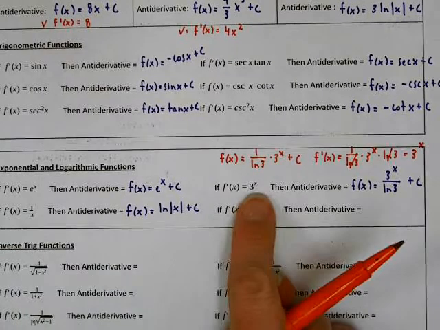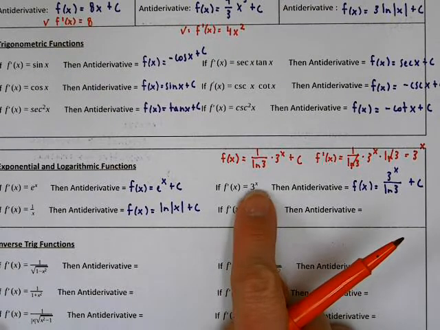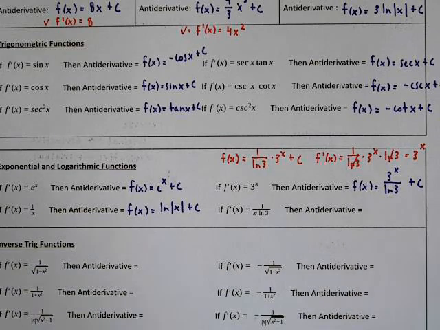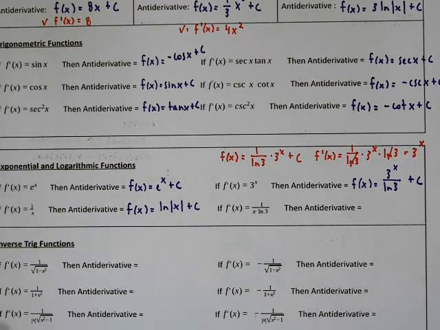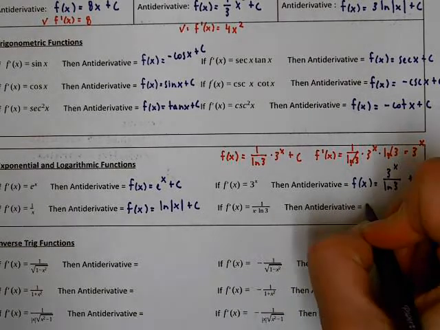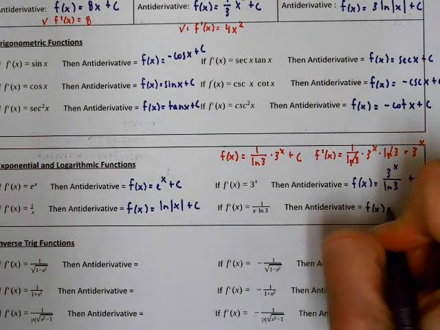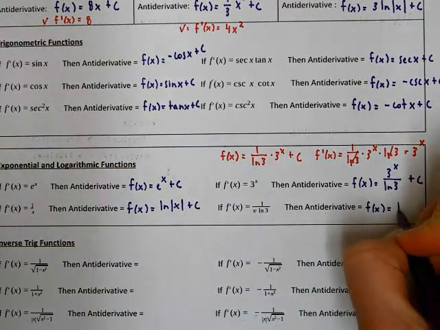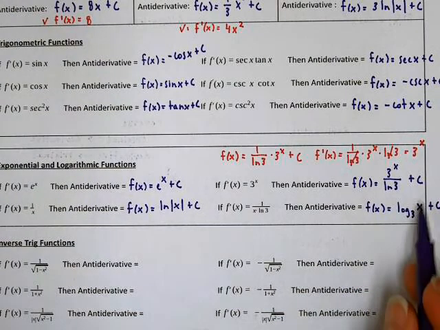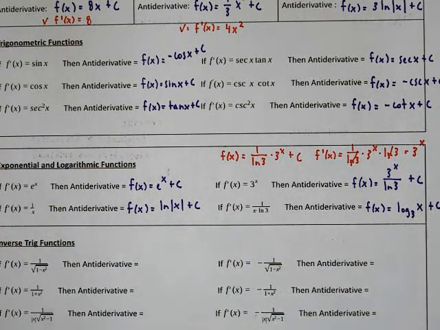So the idea is here, since I know the derivative of 3 to the x should have a natural log in it, since it didn't appear here, my antiderivative had to be divided. So that's a tricky kind of one to get your head around, so we can talk about that in class if we need to. From the last one, hopefully we recognize this. This actually comes from our original function of log base 3 of x plus c. The derivative would be 1 over x times the natural log of 3.